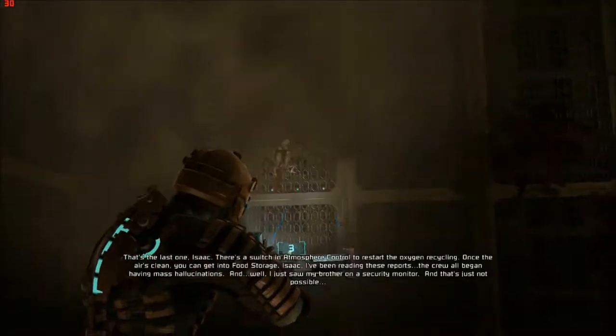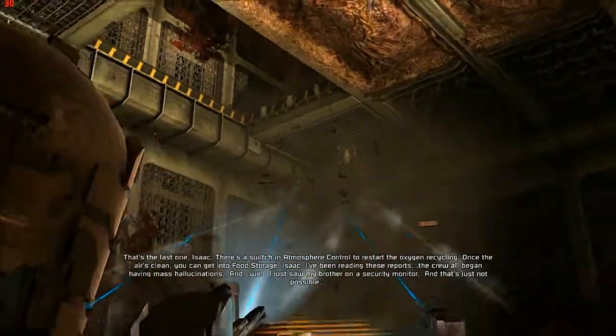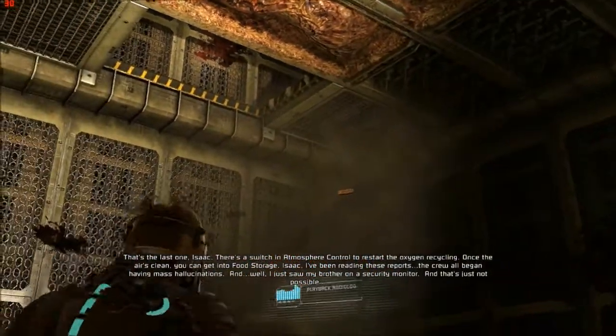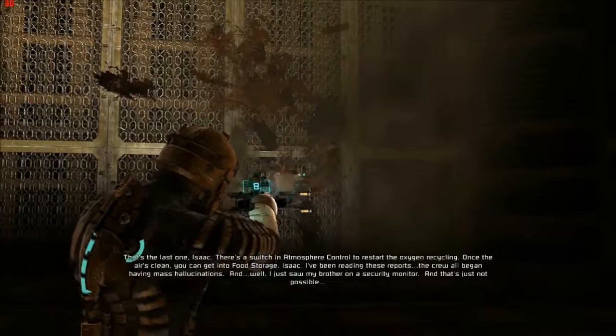There's a switch in atmosphere control to restart the oxygen recycling. Once the air's clean, you can get into cold storage. As we have been reading the report, the crew have been having mass hallucinations. And not now, Kendra. On a security monitor.